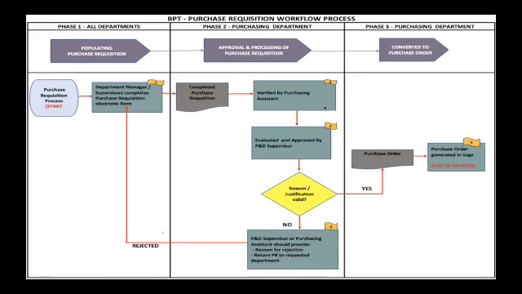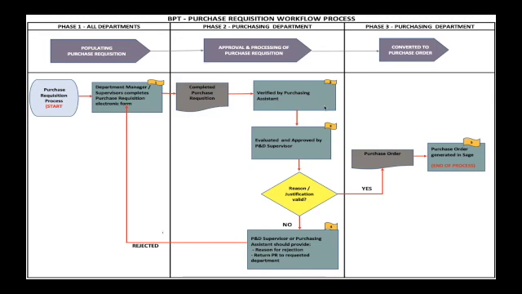So let's not just talk about it. Let's actually take you guys through a live example of how this works. And what we've decided to do is actually use something that is quite familiar to most organizations, which is purchase requisitions. So I'm just going to take you through what the business process flow would look like, and then Schofield is going to actually take you through it in the live environment.